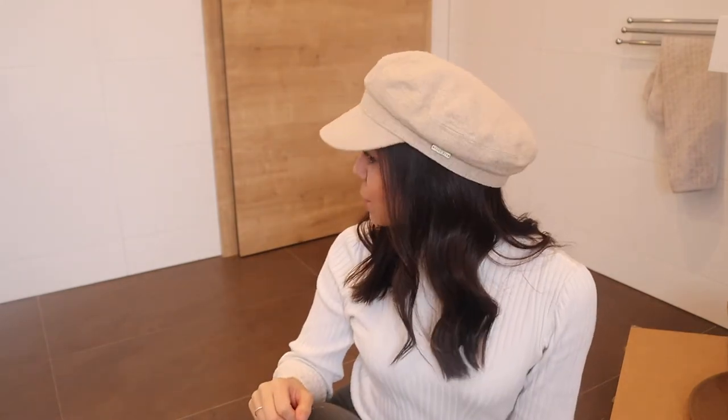It's cute. Oh, it's cute. I think I found my hat. You guys, am I cute or what? Oh, okay, Gigi Pip with this one. Ooh. Oh my God, it's so cute from the side. Oh, I love this one. This is definitely cheaper than the other one. I just don't know how to style this one exactly.